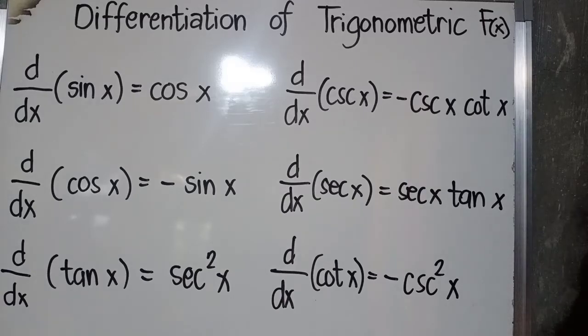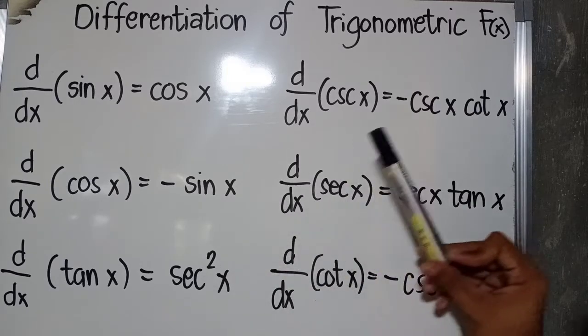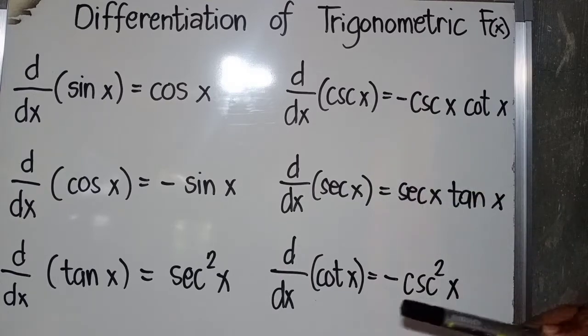So good day everyone. This is our lesson for today, differentiation of trigonometric functions. So we are done with the differentiation of algebraic functions and you have also solved some applications of them. So pagdating sa trigonometric functions, you're just going to be familiar with the different ways on how to differentiate the 6 trigonometric functions. So we have the 6 trigonometric functions, namely sine, cosine, tangent, cosecant, secant, and cotangent.